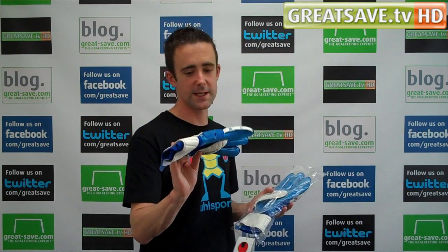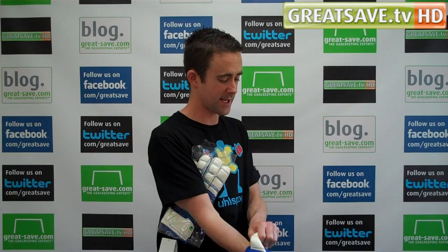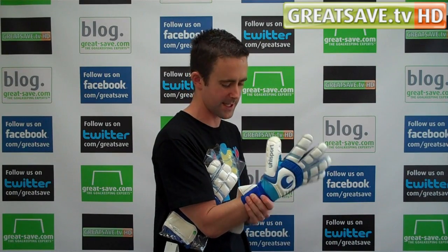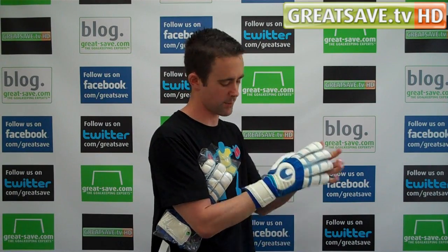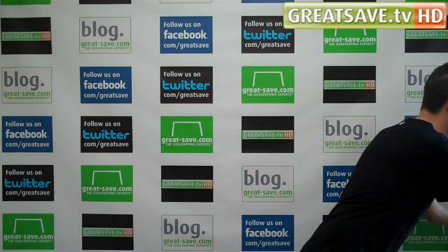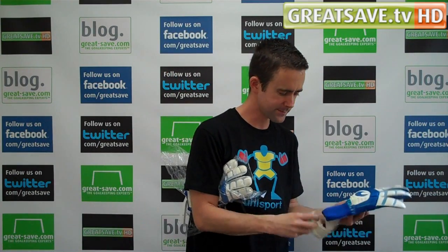Quick one on the sizing. Usually we'll wear a size 8. In the handbag, I wore a size 8. This is a size 8 and I found it too big, to be honest. I just felt there was too much movement in there. It's quite a long fitting glove. Even when the strap was fastened, there's too much movement for me, just where the glove feels long. So I've dropped to a 7.5. If you want a snug fit in this glove, drop that half a size to get the perfect fit.